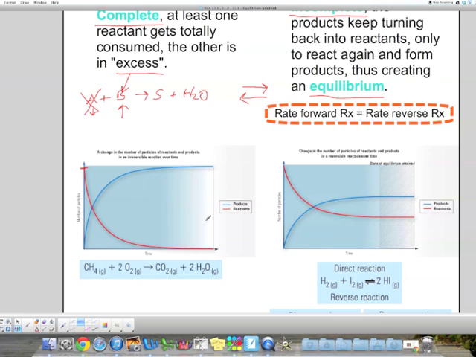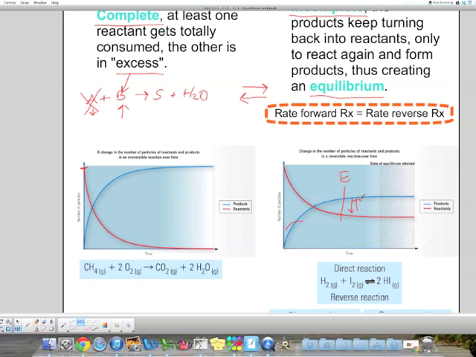In the case of a reversible reaction, the beginning is the same. My reactants will react, but they'll never reach zero because at this point over here, the concentration stops changing. Why? Because some of the products, so these here are the products being formed. When I reach that point where the equilibrium is reached, my products keep reverting back into reactants and my reactants into products. So my concentrations are stable, they're not changing anymore.